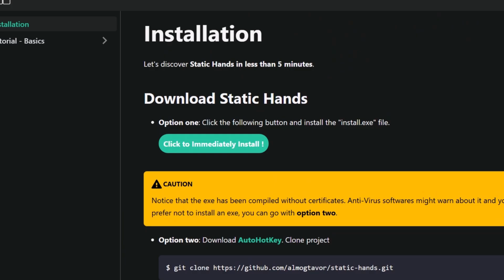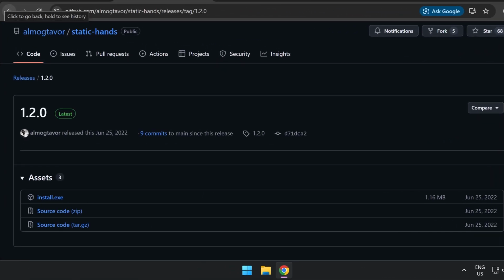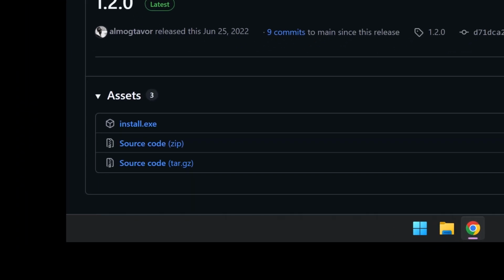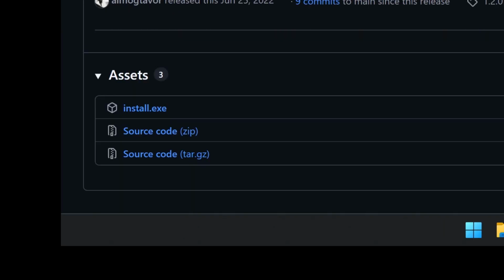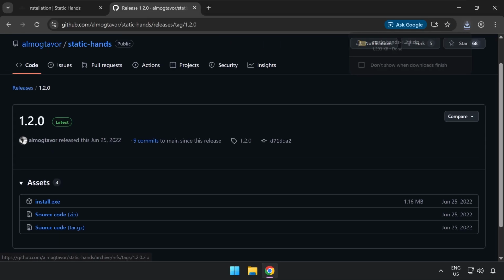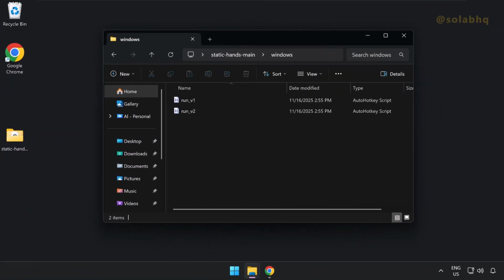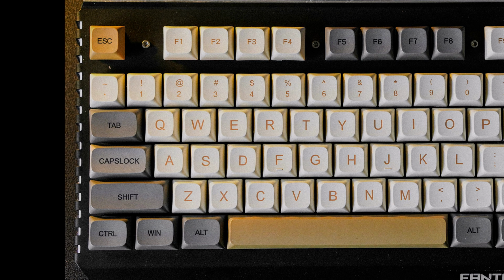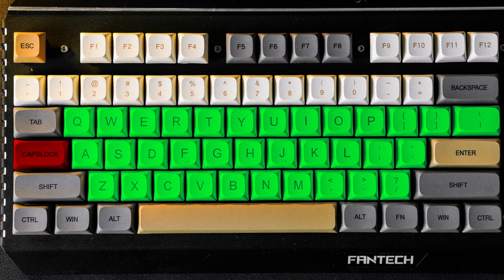You can either download the exe file and use it straight away, or go via a more complicated way of running it as an AHK script. Both are the same, but the latter option allows you to customize it, which is why we will download the AHK script. Now, what can you do with the script? It allows you to use your CapsLock key as a modifier, so when you press regular keys on your keyboard, they will send different input to the system.